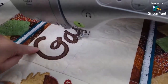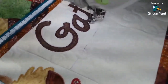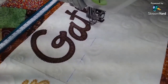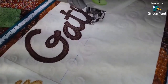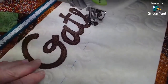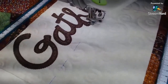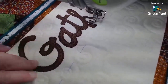But see how I got it lined up. It looks pretty good. Let me get a little closer so you can see it. Can you see? Looking pretty good. And there's a little bobble up here, but I don't think most people will ever notice it. And I don't know why it does that. I don't know if it's because I have to take out the hoop so many times. That's one reason why I'm not super hip on cutting everything pre-cut, because then I'm more likely to have this problem. You see, it wouldn't have been a problem if I'd been trimming in the hoop. But for these big letters and everything, it is easier to cut it out in advance. So you can have this problem.